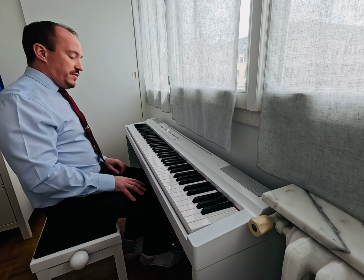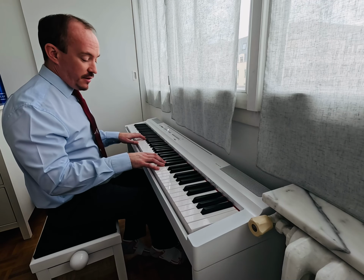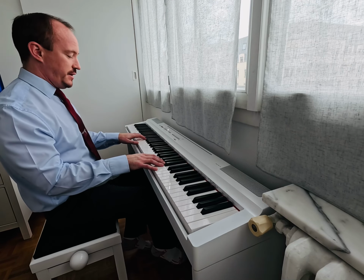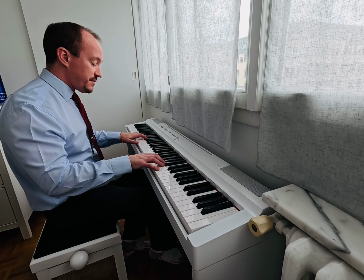So just a couple of tips when you play it. It's quite difficult to do this, but try to keep the melody in the right hand slightly louder than the accompaniment in the left hand. So you're playing heavier with the right hand than you are with the left hand.